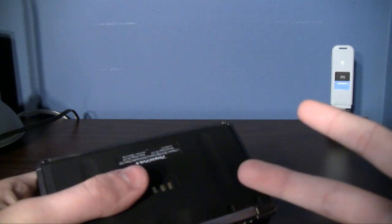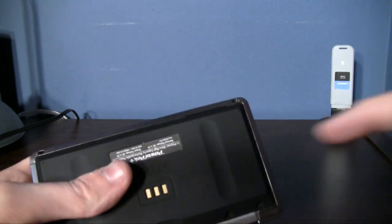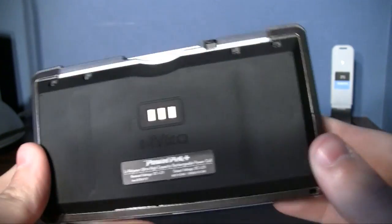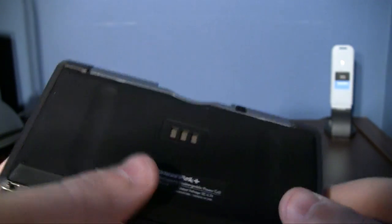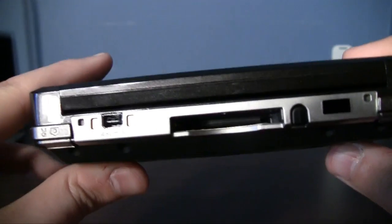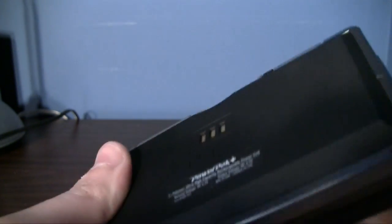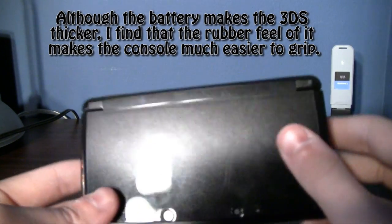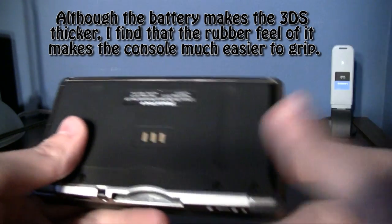That's why Nintendo included that charging base to make it easier to charge, but the bad battery life is why I went and bought the Nyko extended battery that I was mentioning during my unboxing video. It's really nice. You take the back cover off the 3DS, take out the stock battery, and the battery is built into this, so it's the battery and the back cover in one. Screw it on, and there's your extended battery. You can also buy the compatible charging dock, because when you put the extended battery on, the charging dock that comes with the 3DS will no longer work because it won't fit anymore. So you get the Nyko charging dock that hits those contacts there and charges it that way.